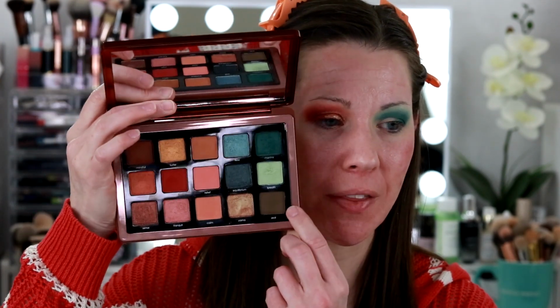Let's move on. I don't really know where to go from here because I don't have any other... I mean, I have another green, but it's that really murky, brown green. That, in my opinion, is not what I'm looking for in this eye look. Where do I even go from here? I've got the two bluish colored shimmers. I could have always used that same duochrome, but I feel like now that I'm putting this down, it's kind of lacking a complementary shade to use with those greens. I could use the pink called Tranquil. Actually, that's probably what I'll end up doing because I don't know what else to put there. The orange. Okay, I don't even know.